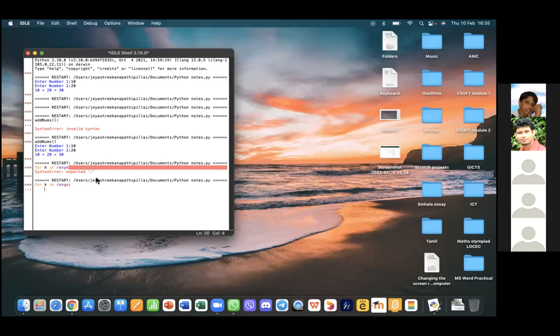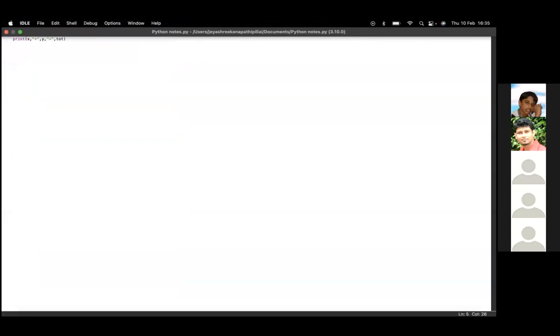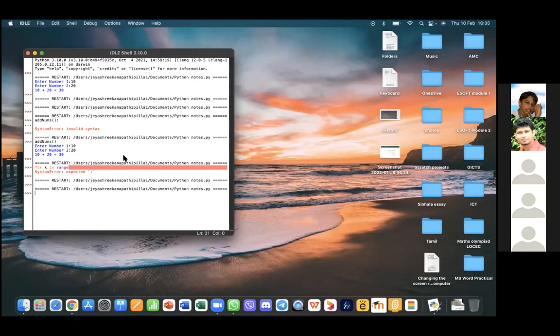For k in range, no. So you don't know how to write the loop. Can't you remember how to write a loop? For k in range, within brackets 5. This is wrong. We learned it last week. So no need to run again. You're not practicing, it seems. You have to practice it, otherwise the knowledge will fade out.